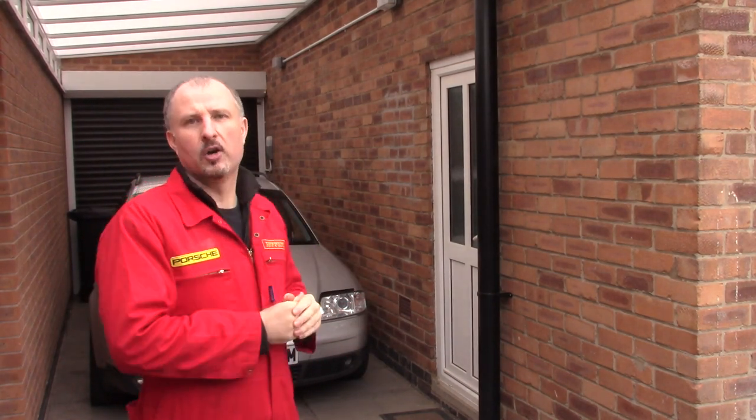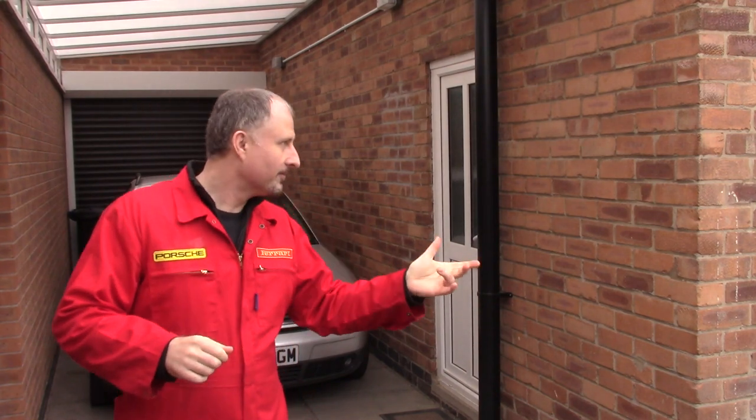So I think what we'll do is we'll just push the car out so that we can work on it. But it is a heavy old girl, so I'm going to need a hand. Yes, I am here to help. So I've got my friend here, Clive. He's going to help push the car out and we're going to start stripping the front end.